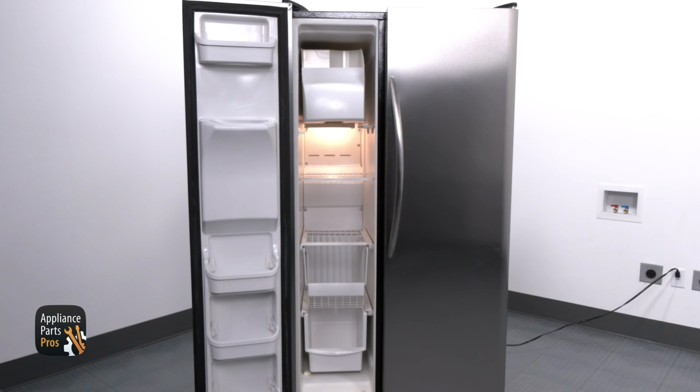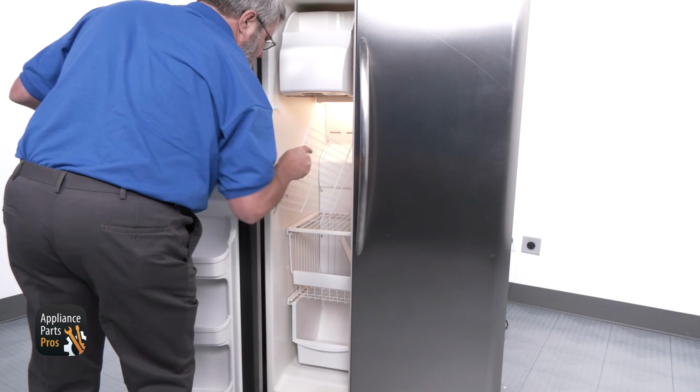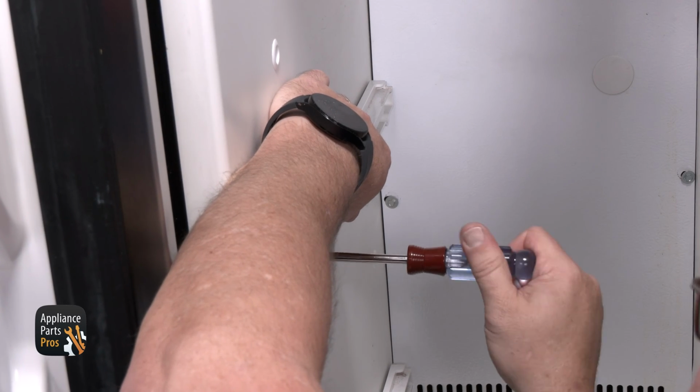You'll want to open the freezer door and listen for the fan motor. If it's not running, then we need to figure out why. To access the fan motor, open the freezer door and remove the shelving. Then remove the 4 shelving brackets.